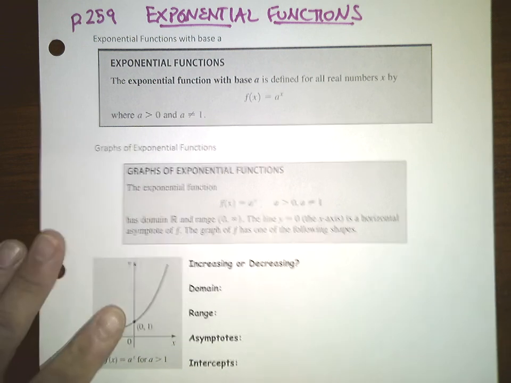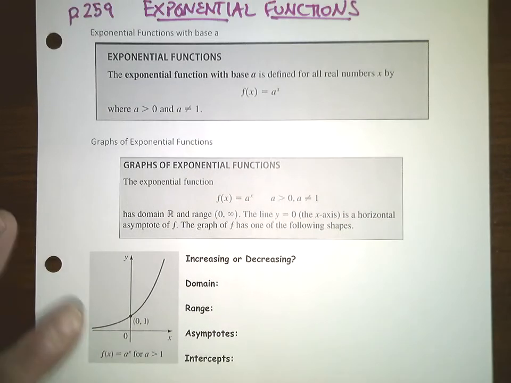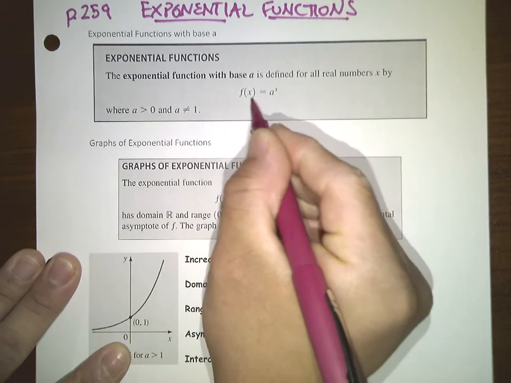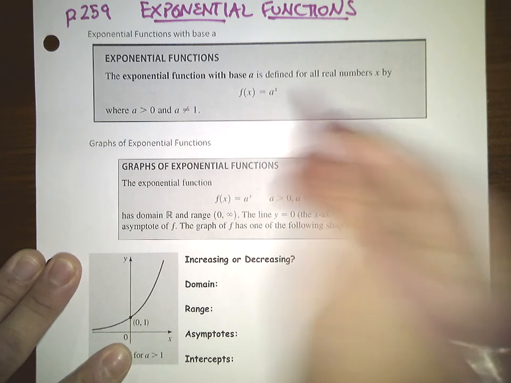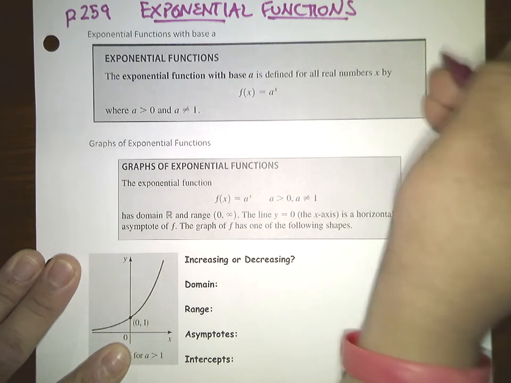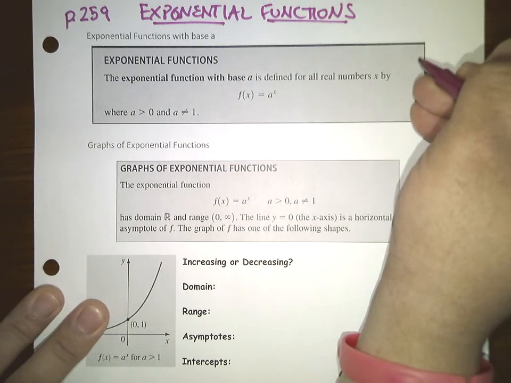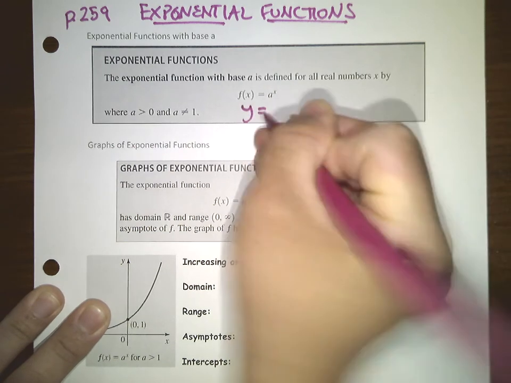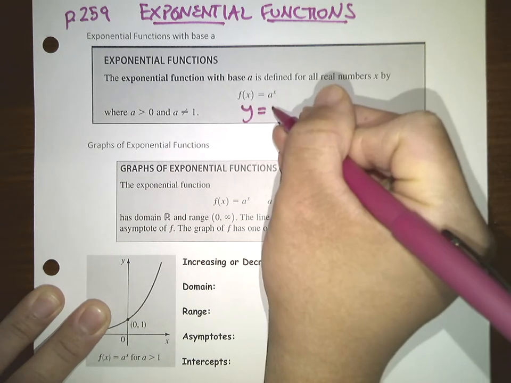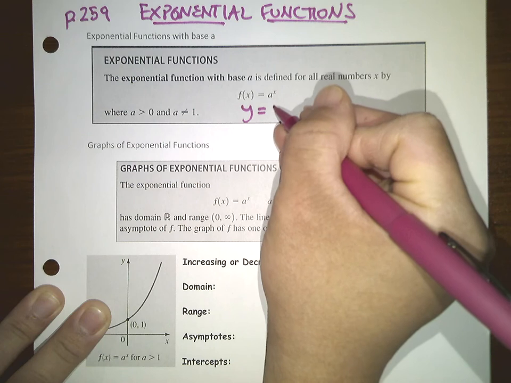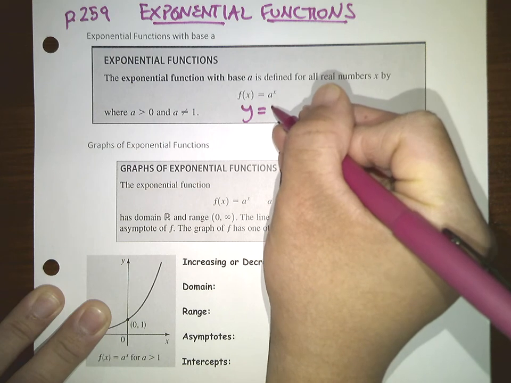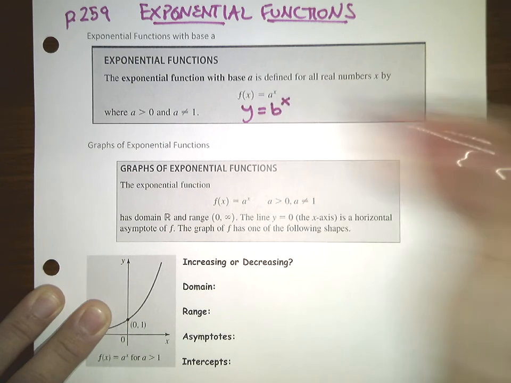All right, so this is going to be about exponential functions. So these are going to be the most basic exponential functions of the form f of x equals a to the x. So you might actually see some that get a little bit more complicated later. So these are like y equals a to the x, or it can be any letter that you want. It could be b to the x, all right?